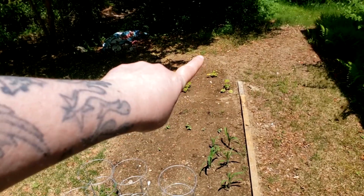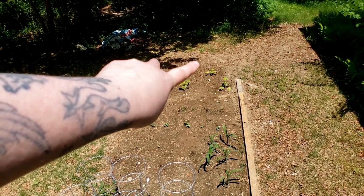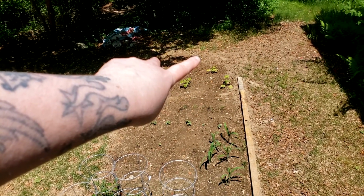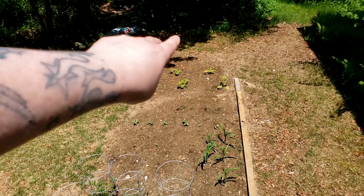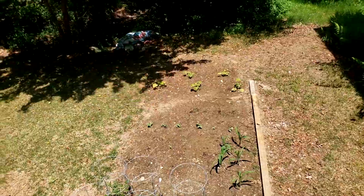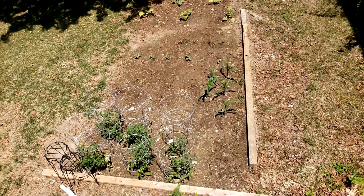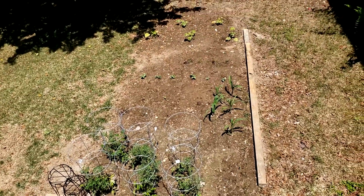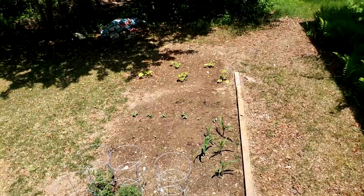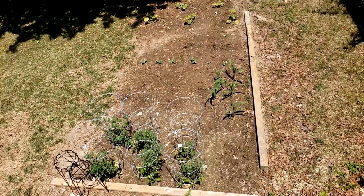There's one on that one. The two that are farthest back are the ones that have a squash on them. And then behind that, which you can't even see because they're still so tiny, are the purple tomatoes. So that's what it looks like so far. I feel like I need to water them again because it's all soaked up already. But we've got lots of stuff. I'm just hoping that no animals eat them on me.